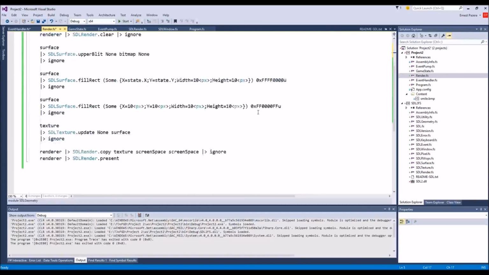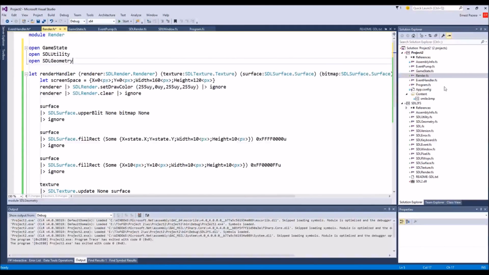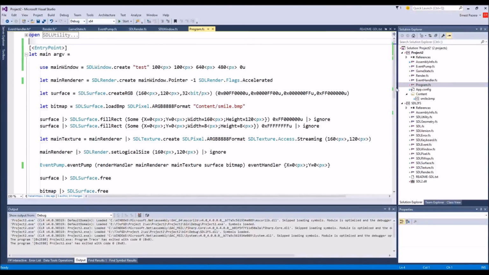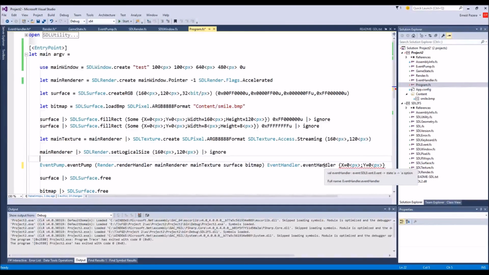All right. Everything's all groovy there, but I know this one is angry at me. That one's a simple render.render handler. Event handler.event handler. Oh, that's game state.